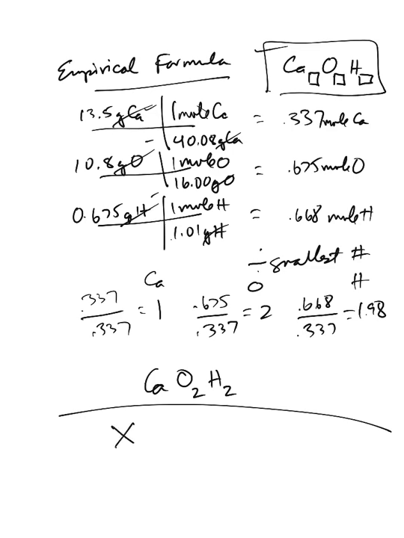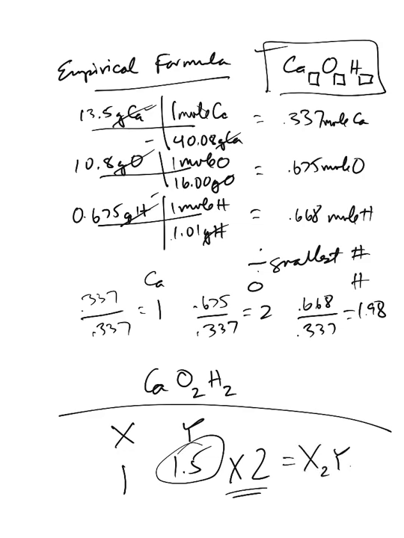Just as a little sidelight, in one of my practice problems, I don't even remember what the element was, but when they did that division, x was 1 and y was 1.5. A simplest whole number ratio has to have whole numbers, obviously. So this formula needs to be multiplied by some factor that will get rid of that decimal. So this would end up being x2, y3.